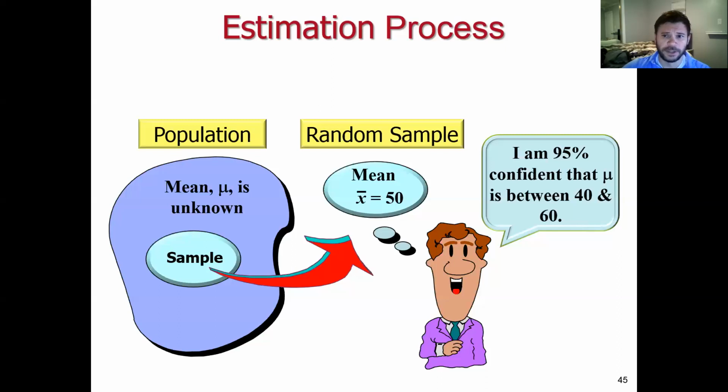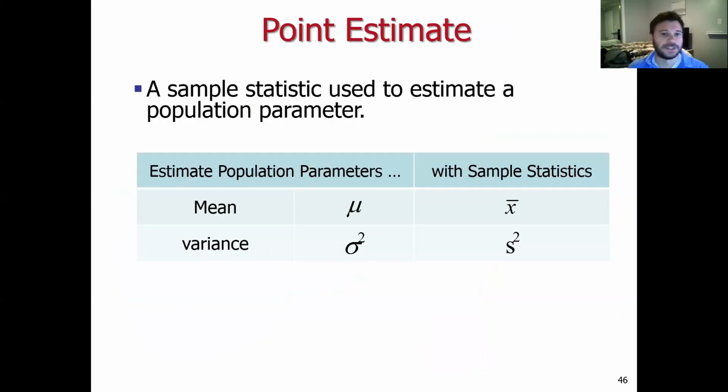So it's important at this point to define the difference between a point estimate and the interval itself. A sample statistic is used to estimate a population parameter. So again, in terms of our measures of central tendency and our measures of dispersion, the population parameter we were using to describe the center was the mean mu of the population. The variance was sigma squared. And then we had utilized some sample statistics, where we were thinking about X bar as our best guess as to what mu would be. And our measure S squared, the sample variance, was our best guess, given the sample data, at the actual variance, which is sigma squared.